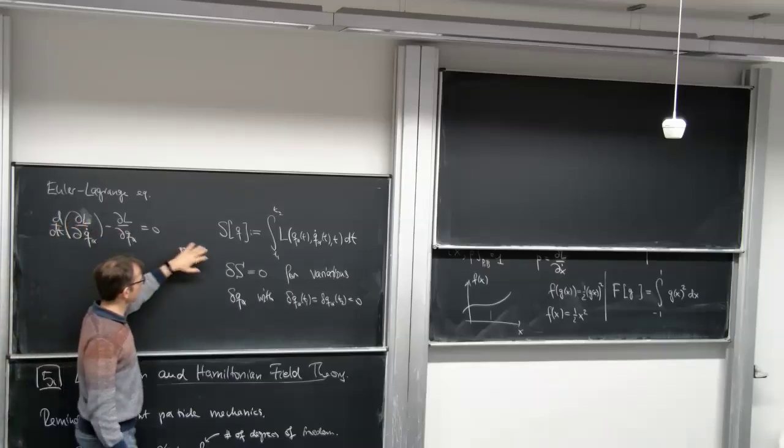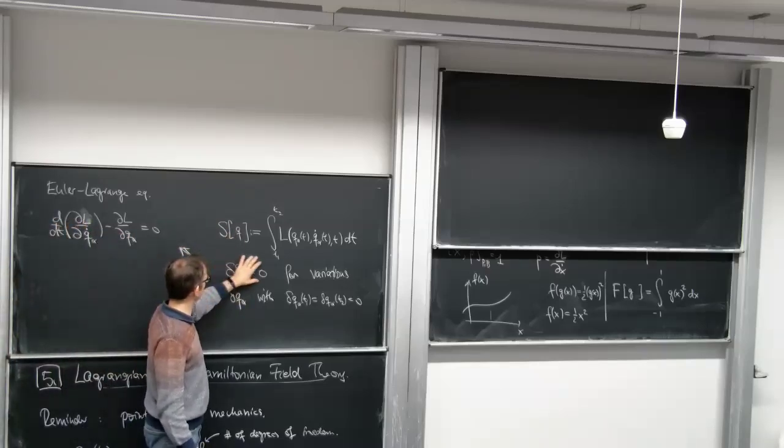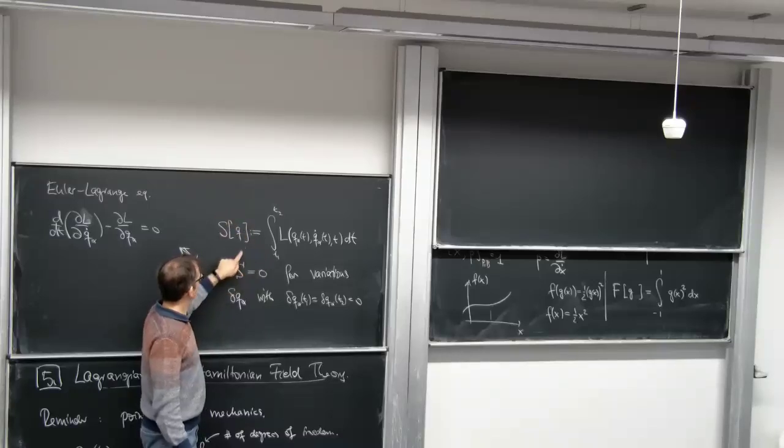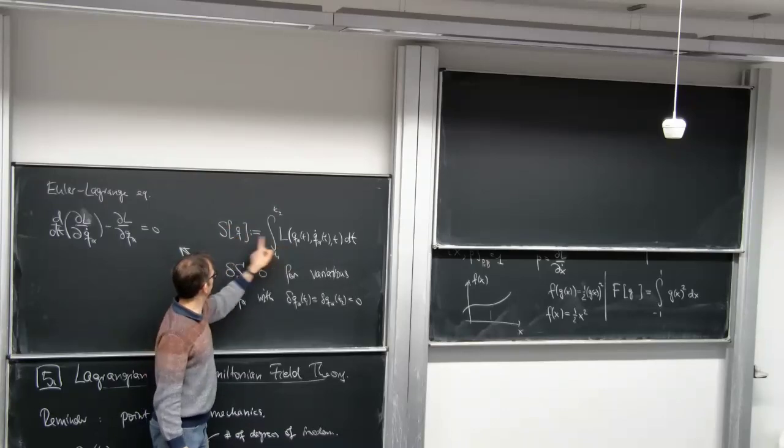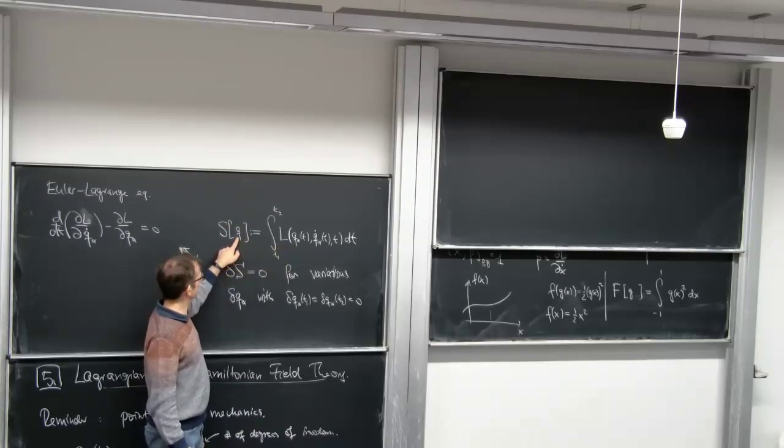But you can also realize, oh, it's much more fancy. It's like this condition that this function is stationary. If you put in a certain path, a certain function, you get a value. Another path, another value, and so on. And you look for that path where this is minimum or maximum, like extremal, so it doesn't change to first order the variation if you hit it. Right?